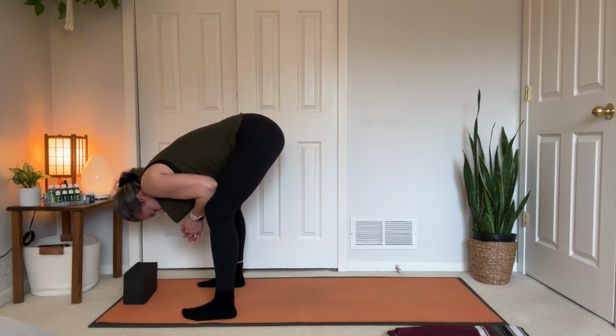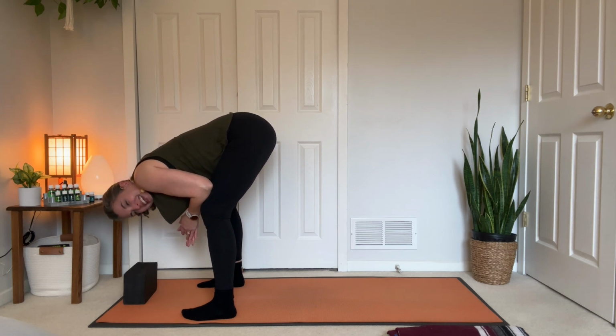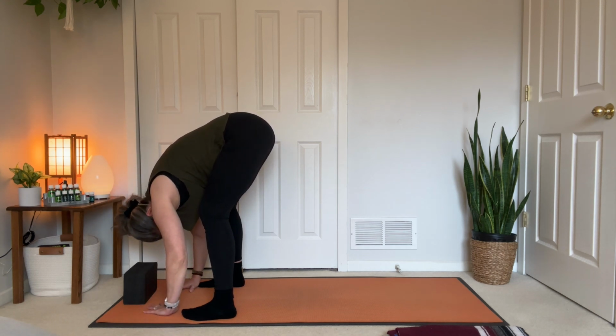Feel your breath in your belly. So you're letting those back muscles begin to change direction. It helps release the tension. If you feel like you can go further, let the hands come down to the floor. Let your head release, feeling the gravity.